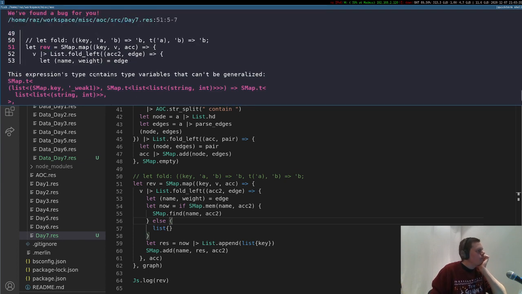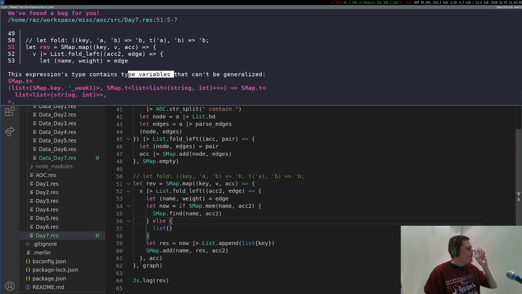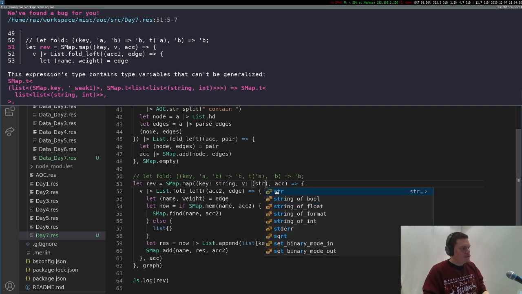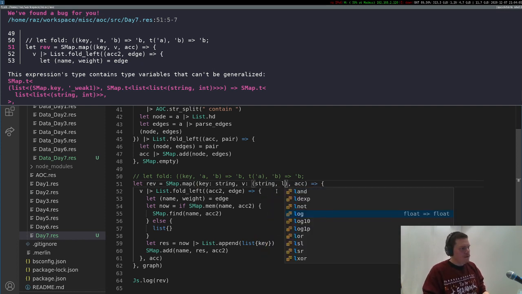So now we're back at the rev. Okay, so it contains type variables that can't be generalized, so we have to annotate it, I guess. So the map here would be a string, and this would be a string and a list of string.